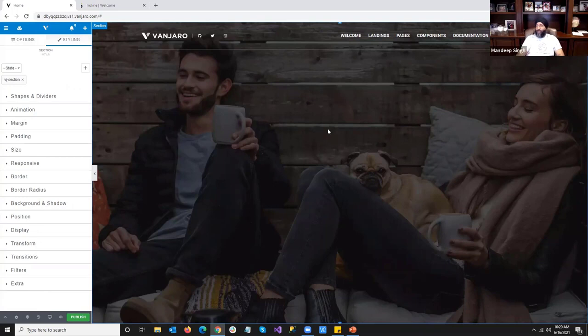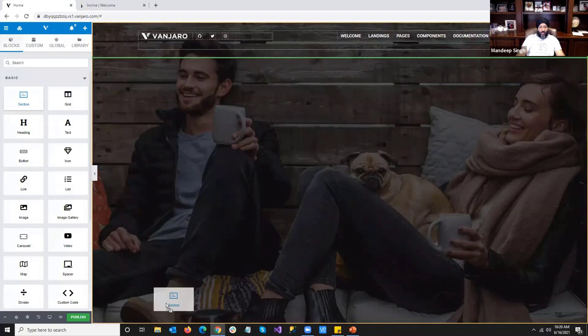So far so good. We got our header in place, and that wasn't bad. Less than 20 minutes. We got our header in place, and we've done the bulk of the work. Most of the work is the header in any template. We will spend some time making sure this is 100% mobile responsive right now. And before we do that, we also have to add the footer. So we can go ahead and do that at this point, I guess.